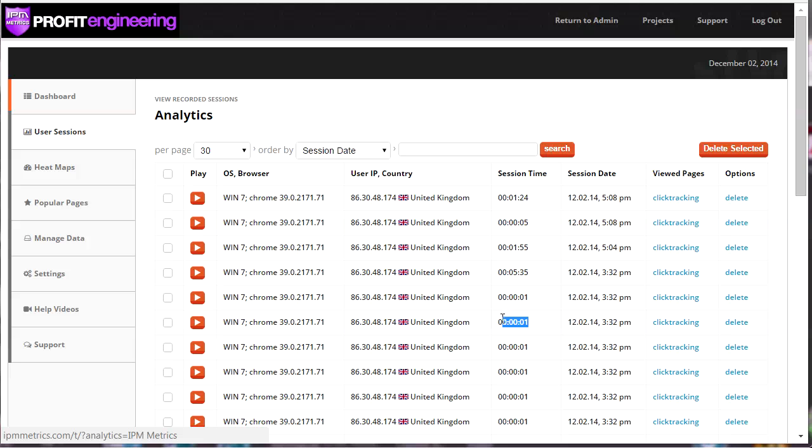So this was basically a bounce, because they were on there for 1 second and then they left, and then there was nothing left to track. We've got other information here that we can see, their IP, where they're from, what operating system they had and what browser they're using, and that kind of thing. But the real magic obviously comes when we actually go in to preview this particular session from this particular user.